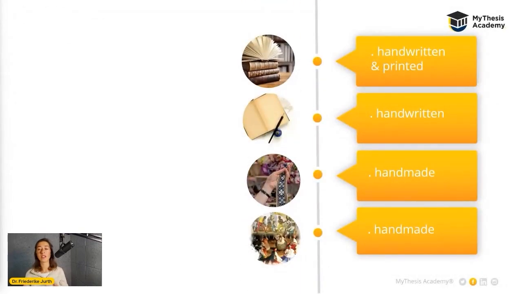So here we have the handwritten and the printed sources, and when it comes to the objects or to the drawings and the music sheets, for example, then you also have the handmade or handwritten versions. And for sure, if it comes to music, pictures or whatever, it was also possible to have a printed version related and dependent on the object.